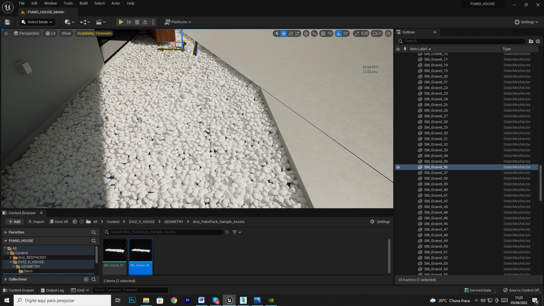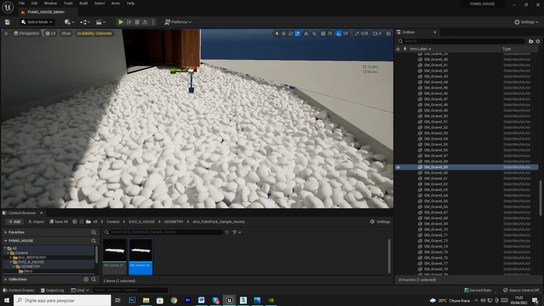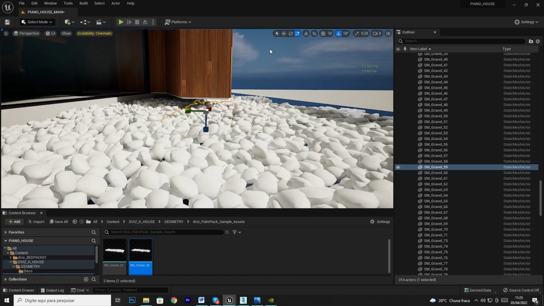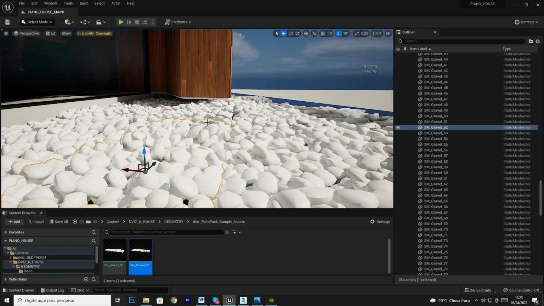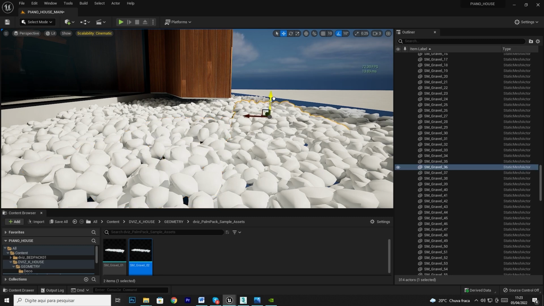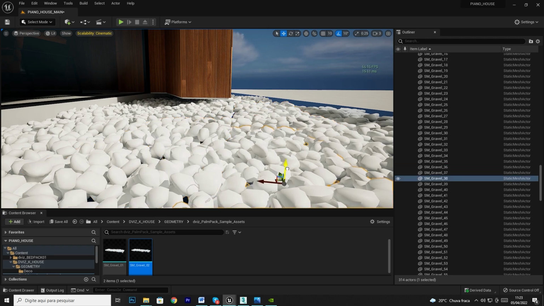Let's enlarge here to fix this hole. Let's enlarge here as well. I think we need the floor here, or like this. Let's align this.